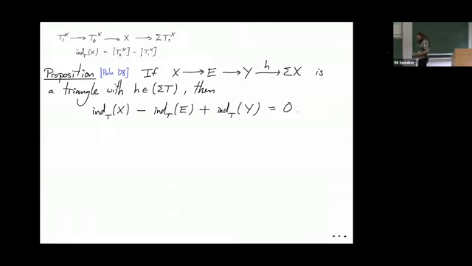Another result, this one is due to Palu, is that the G vector is not additive on triangles, but it's additive on certain kinds of triangles. What do I mean by this? Suppose I have a triangle like this in my cluster category. I would very much like to say that the G vector is a function on the Grothendieck group. In other words, I'd like to say that the G vector of the term in the middle is the sum of the two G vectors of the two terms here. This is not true in general, but we control how much it isn't true. And it is true if this last morphism here factors through add shift of T.